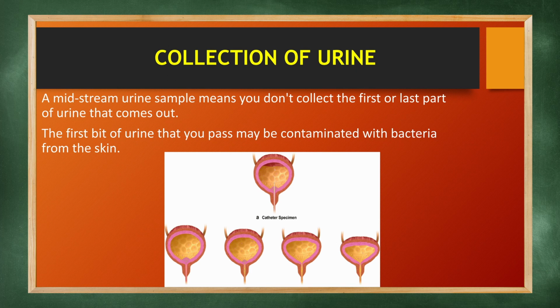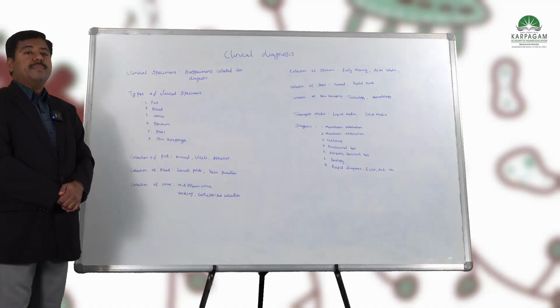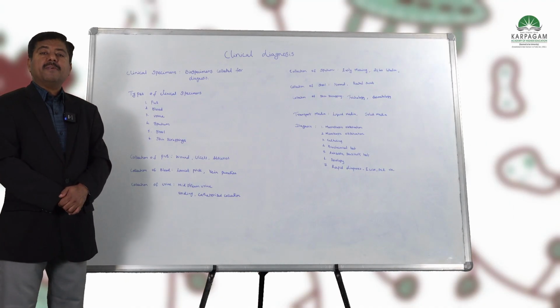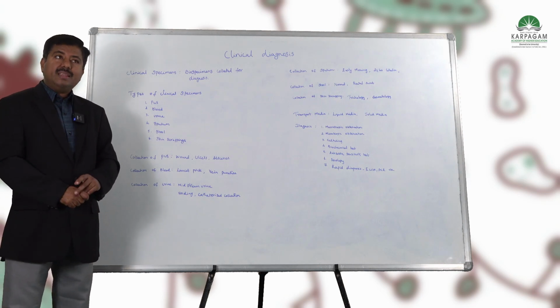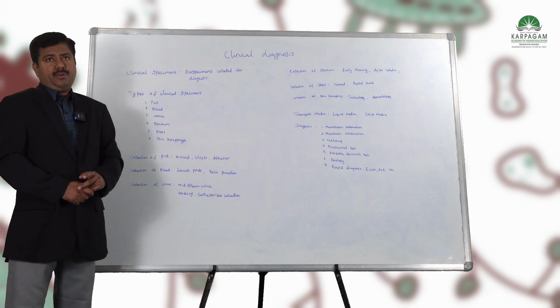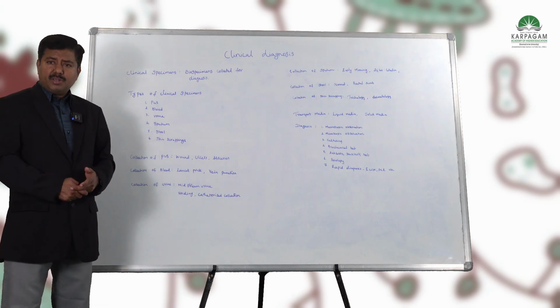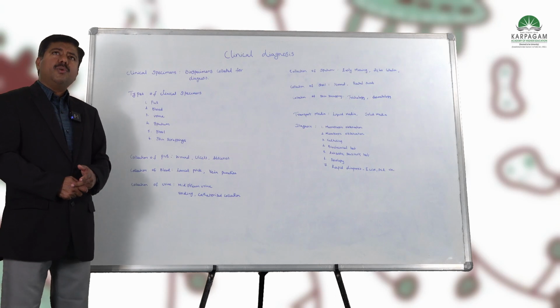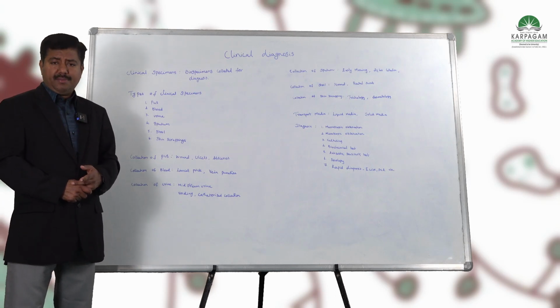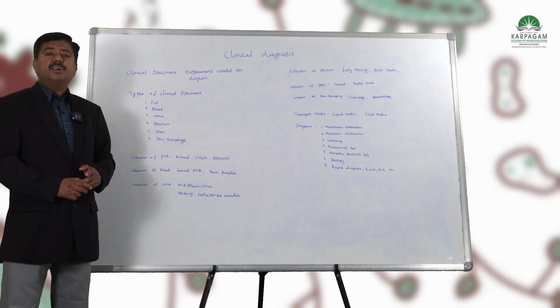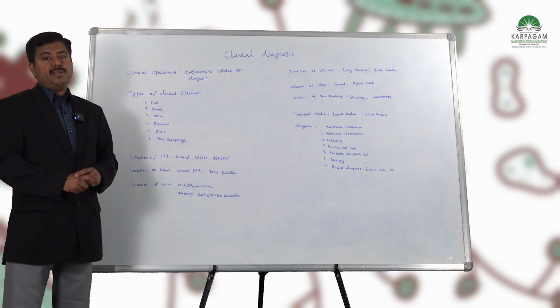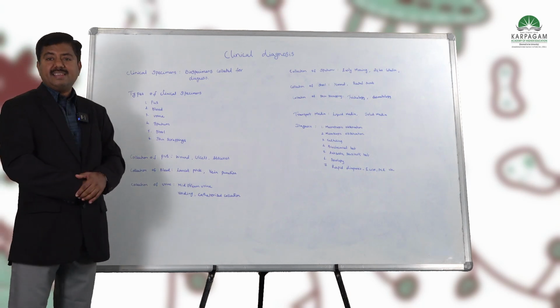Okay, collection of urine. Why do we want to collect a urine specimen? The urine specimen is collected when there is a urinary tract infection. Second, when you find any blood-stained urine in the patient's urine, you want to have a diagnosis, or you want to check the urea, sugar level or the uric acid content, all these things. Apart from that, to detect pregnancy, we also collect urine as a specimen.